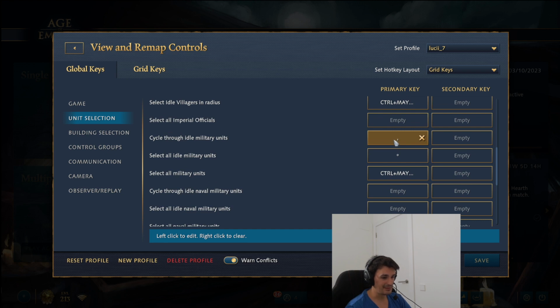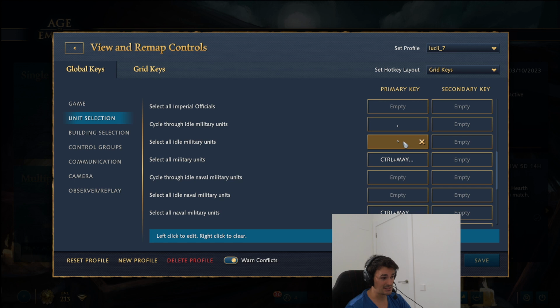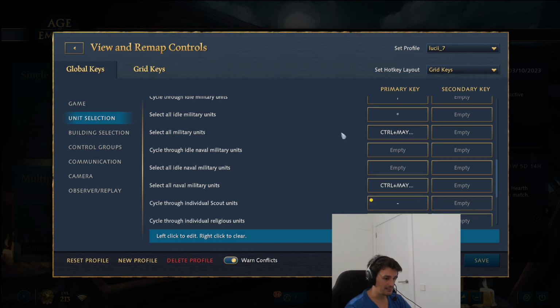Cycle through idle military units. Yeah, I don't use this one. This one is really important. I use this one a lot. Select all idle military units. I have another video where I explain in detail how I combine this with patrol to make sure I select all the unused units while still not selecting the ones I left on purpose to defend certain locations. So if you want to go deep into that, it's my first video on the channel, right? The 5 tips to make your life easier playing. There I go into detail of how I'm using this.